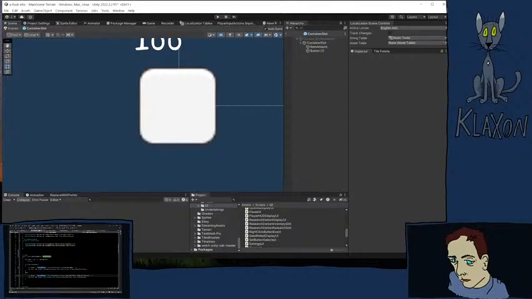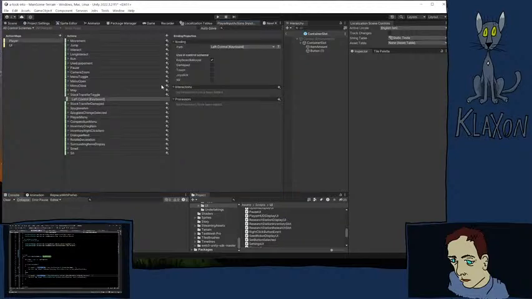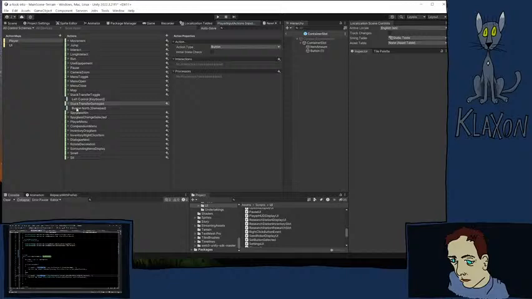I don't remember what the stack transfer for the gamepad is. Transfer. Gamepad. There we go. Button north. So that shouldn't change. We'll try.